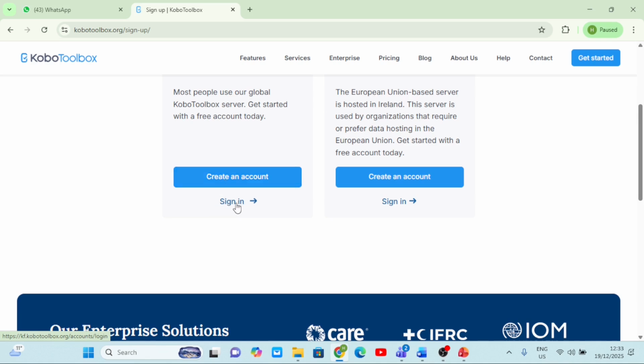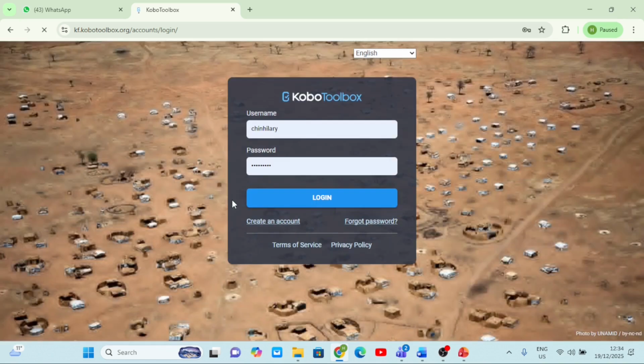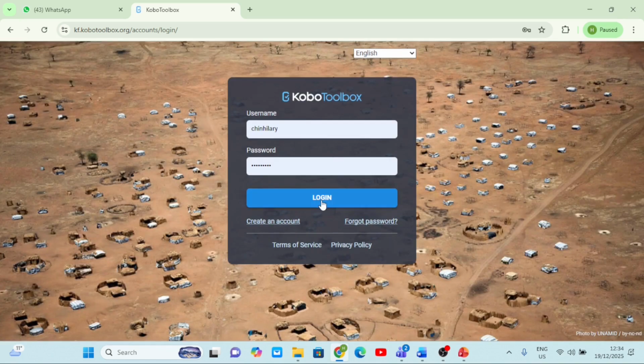So now, if I sign in, I'll go directly to my account. If I want to create a new account, I'll just click create. So let's try first. If I click this sign in to this server, it automatically shows me the account that I created previously. You see? So this is my account. I just need to click login and I'm in. So it gives my account name Hillary Chin, and then it gives my password.